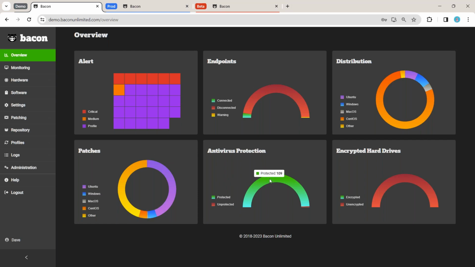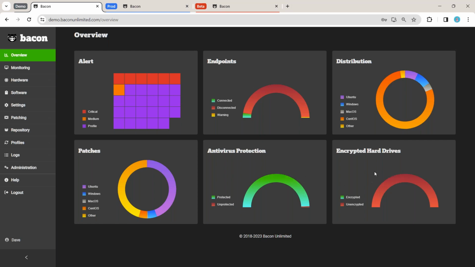Then I can see antivirus protection. This shows me which of my devices are running the AV service of my choice, or services. In Bacon, rather than having a list of predefined AV that I'll try to auto detect, we allow you to actually go in there and select any number of your own services. So let's say if you're running SentinelOne and you hire a company who's using CrowdStrike, you can actually select both of those services and they'll contribute to this metric here, so you can make sure that not only is a service installed, but it's currently running and that machine's being protected.